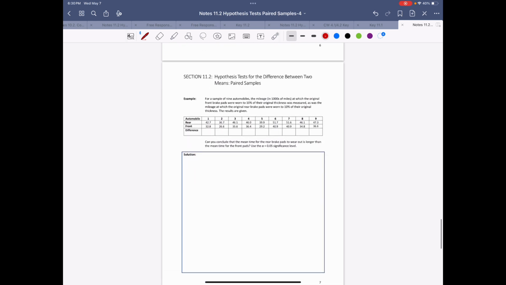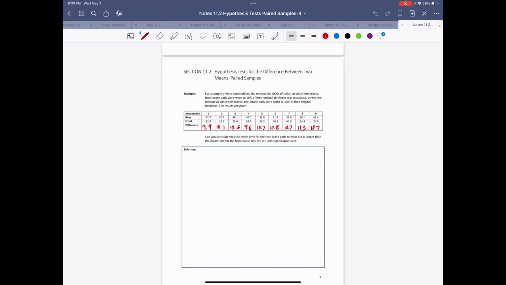The last one. When you look at this one, we're going to do the same thing. I want you to pause the video and set this up. And then we're just going to set it up. We're not going to actually do the problem. When you look at this one, I've done the differences. Remember from before, it doesn't matter about rear and front. I only want the differences. So I type that in on my calculator. I do my conditions off of that. And here's what it says.